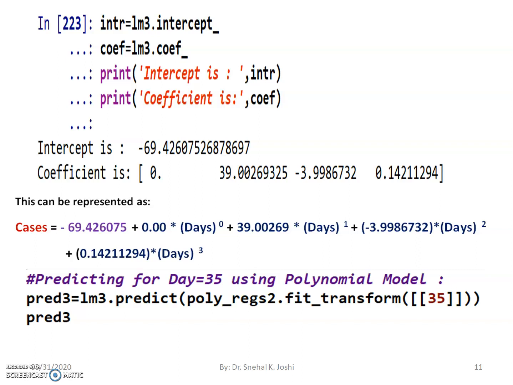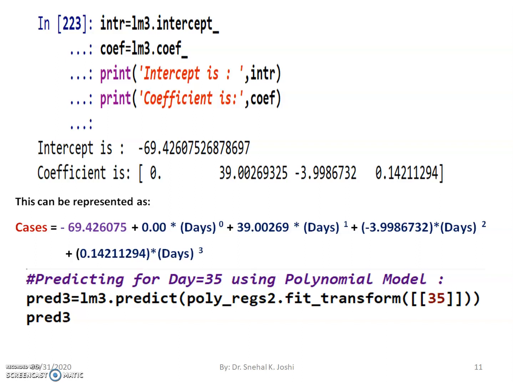As shown here, the model to predict cases for a given day will be the sum of the intercept with all coefficients in order multiplied by the predictor variable, starting from power 0 to power 3. Here, our predictor variable x represents days.